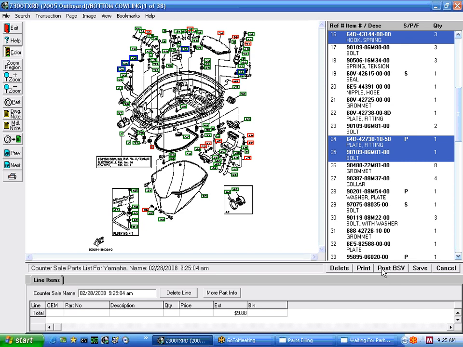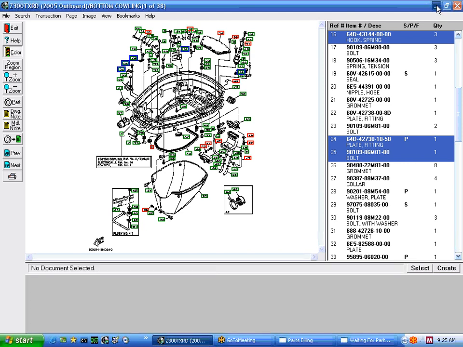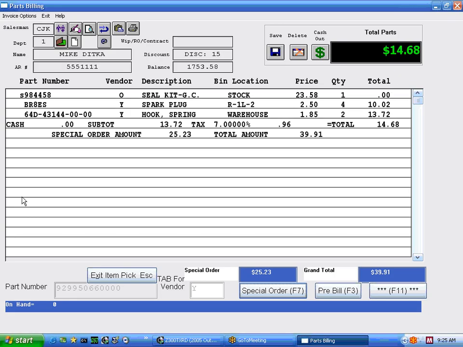Okay, well, let's post this to my invoice. Now keep in mind, there are pots going on here. There is one pot that we don't have in inventory. When we minimize this, it's going to come back, pull the pots that we do have out of inventory, and then do the exact same thing.